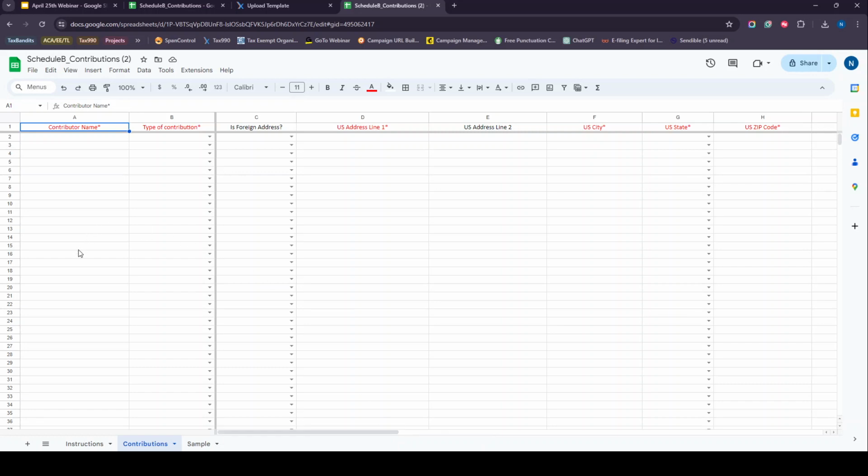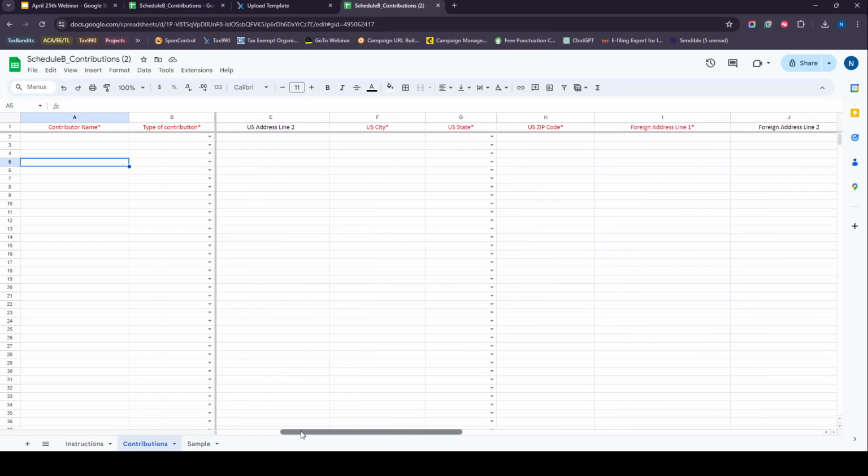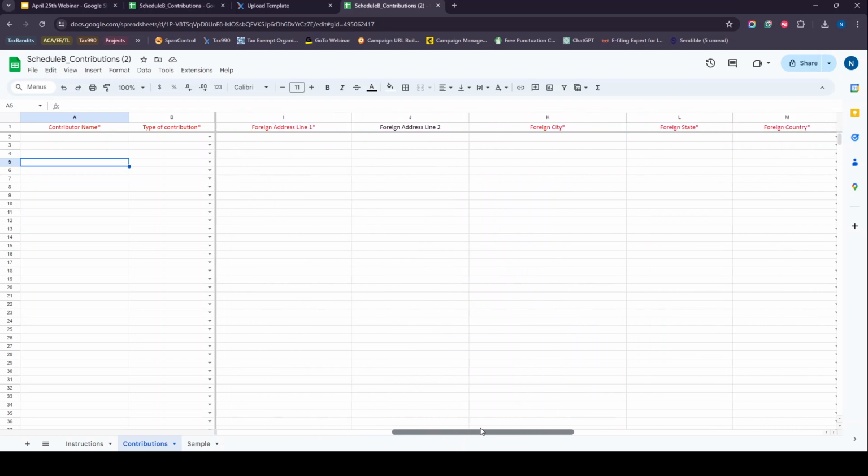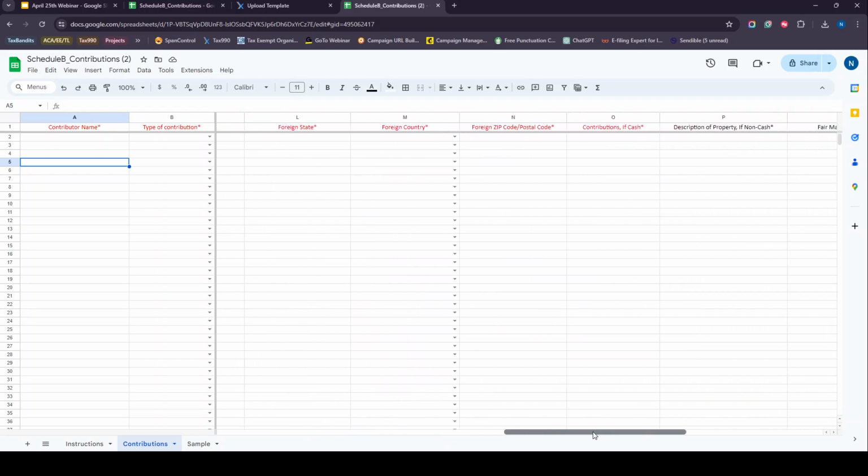But if you have your information already on a separate spreadsheet or in a separate format, it does allow a copy and paste as long as you're doing it column by column. For example, if you have a separate spreadsheet that has all of your contributor names on it, you can copy that list and paste it here and it will allow that option. If you don't, then you would have to manually type the lines. And then you would just work through each column here. Everything that has the red font and the asterisk is required. And you would just work through the columns all the way to the end here.